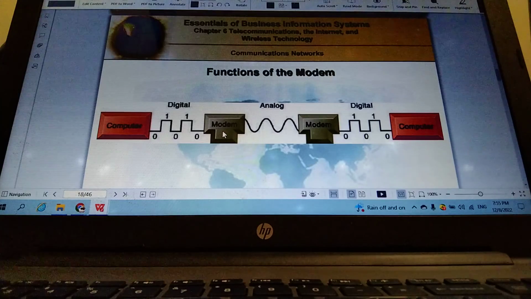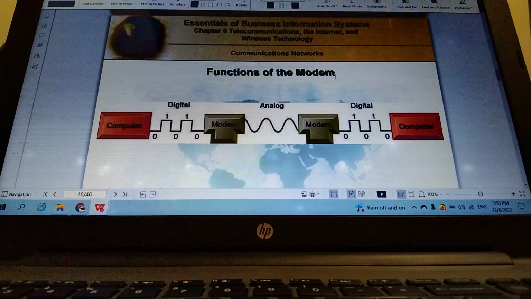When it passes through the modem, the digital signal will be converted into analog, and this analog signal will pass through the normal line or normal cables provided by the service provider, which was not digital, which was an analog line. Yeah, the two wires, tiny lines that connect your phone at home, and over the other side at the receiver, that signal will be converted back to digital again by the modem, so that the message can be received by the computers at the receiver side. So that's what they call a modem.